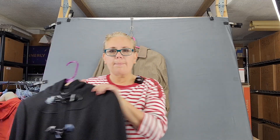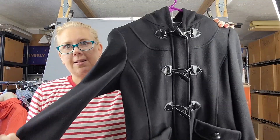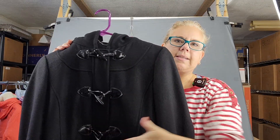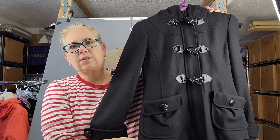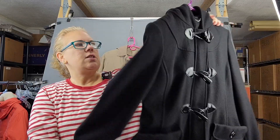Then you have a preppier coat, which would be the peacoat. This one happens to be wool, so it will definitely keep you warm from fall through winter. This one also has a hood to it. What identifies a peacoat is generally this double-breasted button system we have going on here. This is a super classy, dressier coat, in my opinion. It certainly caters to more of a preppier type of look, or an occasion that requires just a little bit of an upgrade to the wardrobe compared to, say, a vest.